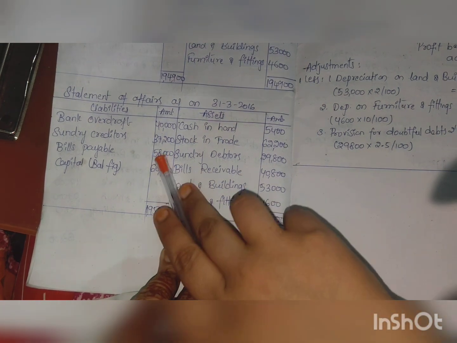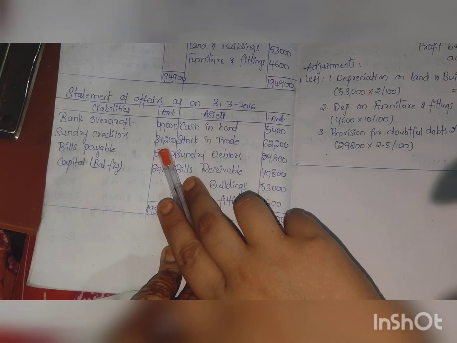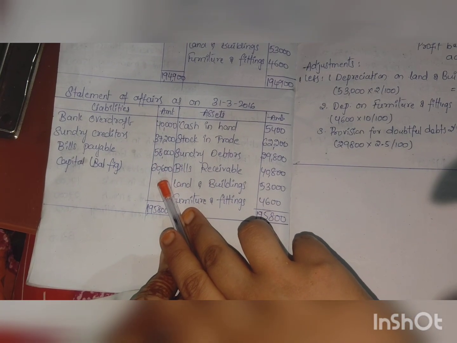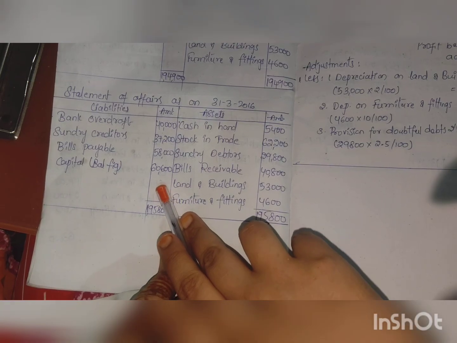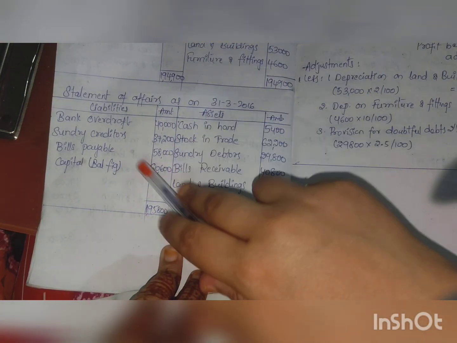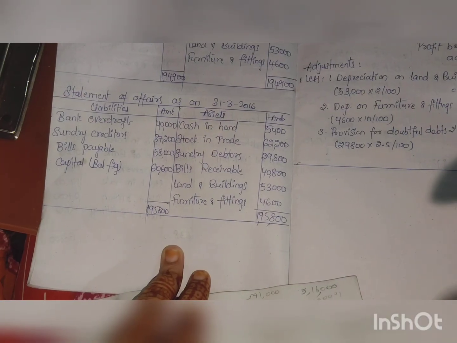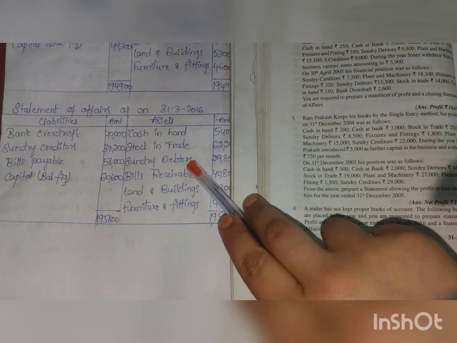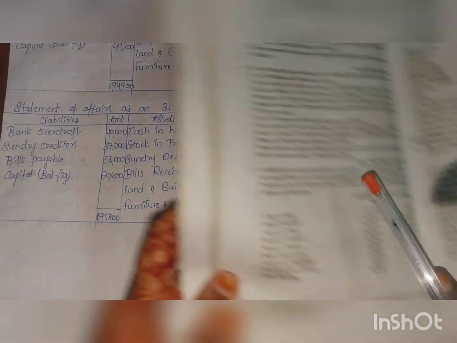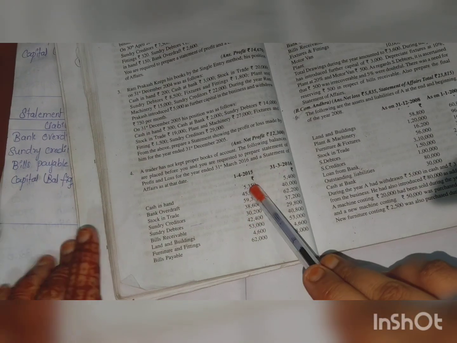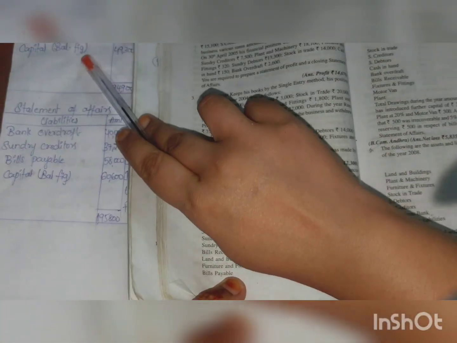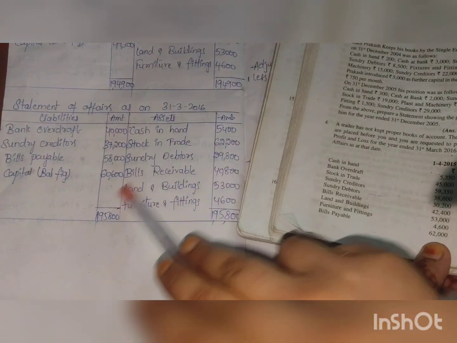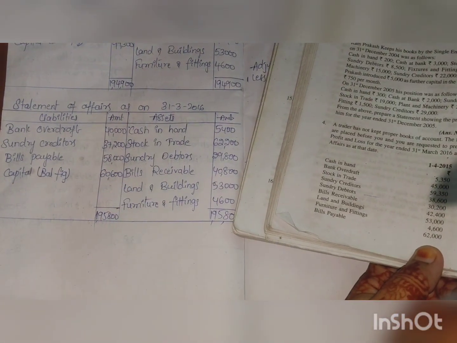1,95,800. From this, deduct 40,000, deduct sundry creditors 37,200, and deduct 58,000 bills payable. You will get the balancing figure as 60,600. Now we got the capital at the beginning and capital at the end. Now we can prepare the statement of profit. We have prepared the statement of affairs at the opening and end. From this information, opening balances, we got the opening capital as 49,300. With the closing balances, we got the capital as 60,600.